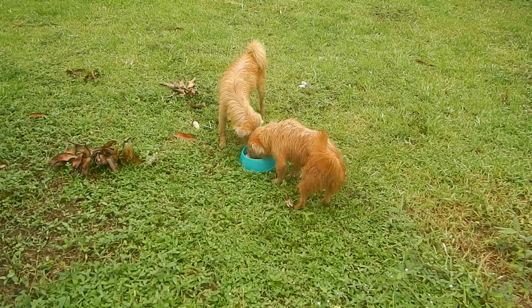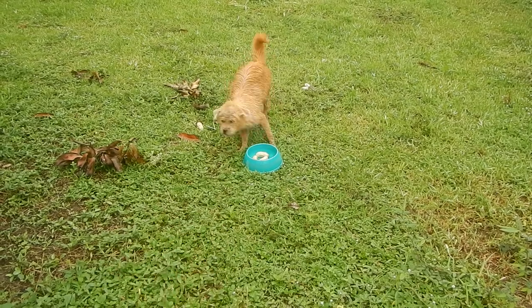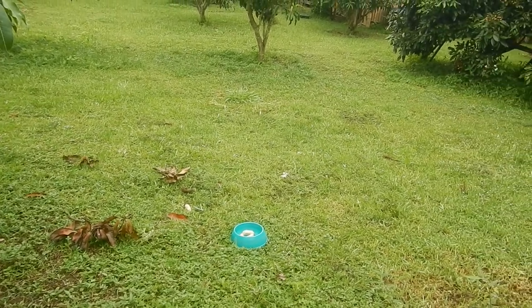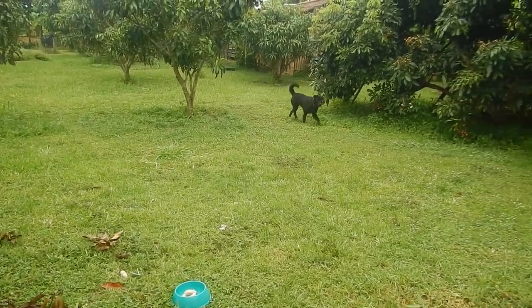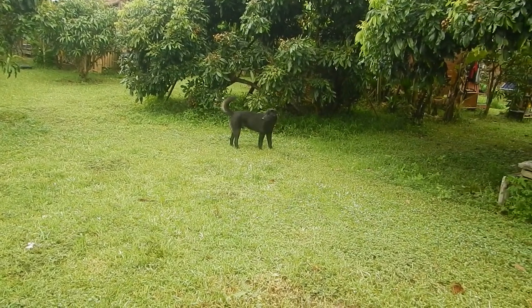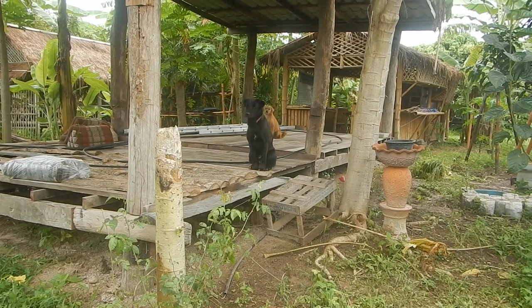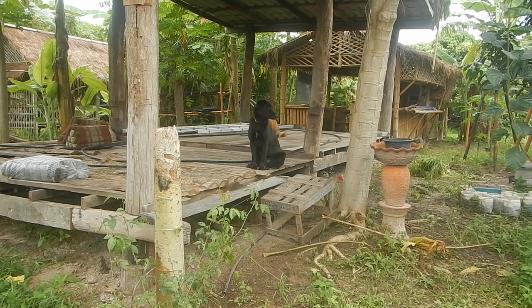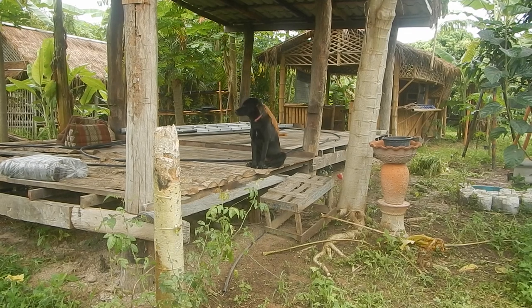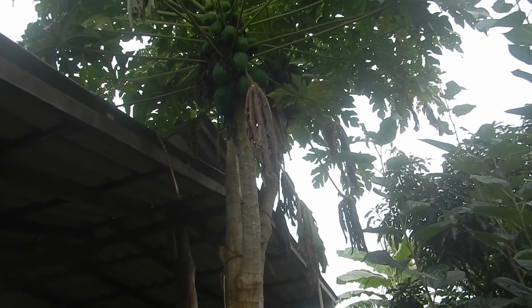Momo is the boy and he doesn't fancy the bananas that much. And then Naruto comes and he's not fond of the other dog — he doesn't eat the food, he just doesn't like other dogs around here. Naruto, bad boy. Yeah Naruto, you can leave Mimi and Momo alone when they try to eat something — it would be much easier for everybody.